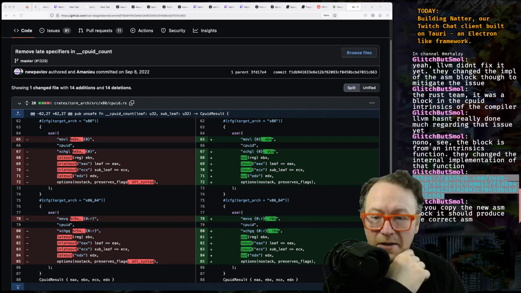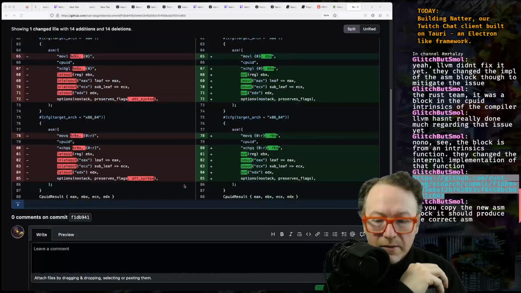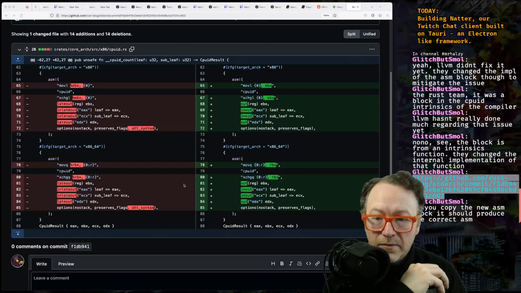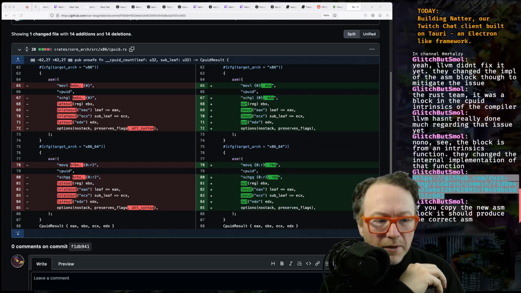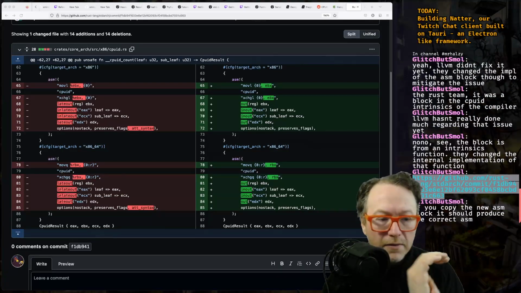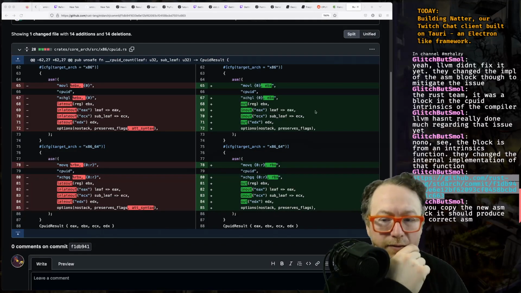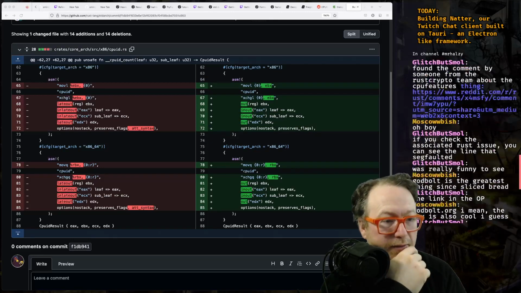In September. Okay. And this is already committed. So if you copy the new assembly block, it should produce the correct assembly. Oh, I see. Okay. Got it. Got it. Oh.